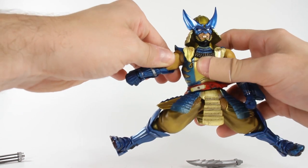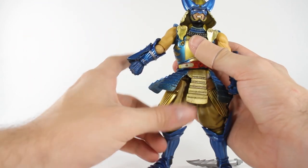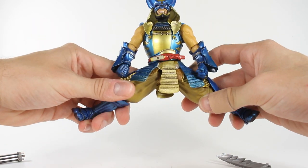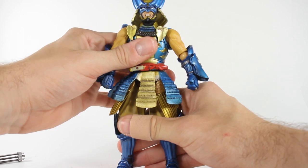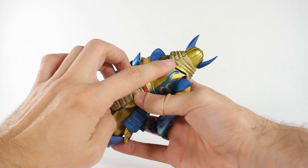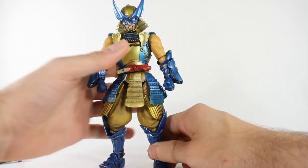Does not have, I would say, a bicep swivel right there. Can spin around, but it's on the ball joint in there as well. So it's almost like Marvel Legends or old school Toy Biz Marvel Legends with that ball joint, which is not my favorite. But anyways, can split that far, can kick about that much, which isn't too impressive. Same thing can be said on both sides here. Can look up, not much at all. This thing right here, not sure what to call it, but love it anyways, stops his head from looking up completely. Can look down about that much, so nothing really too special there.